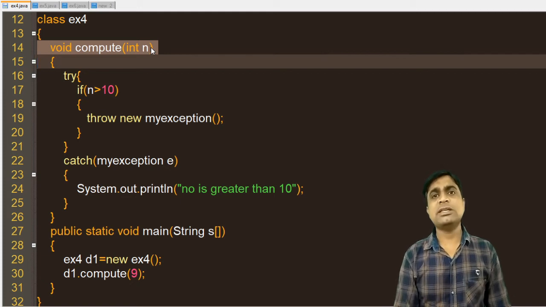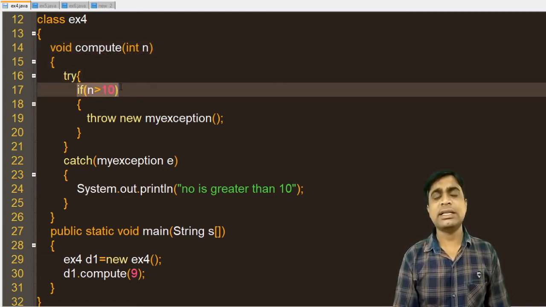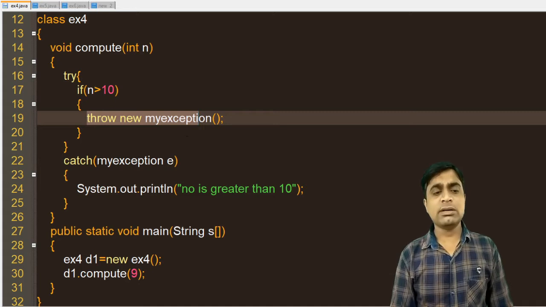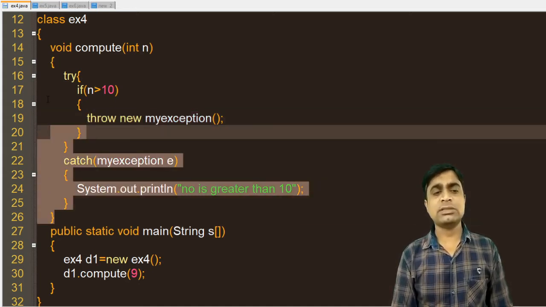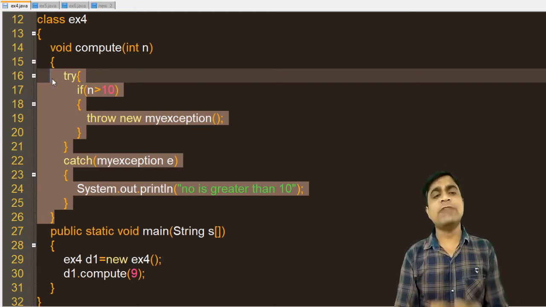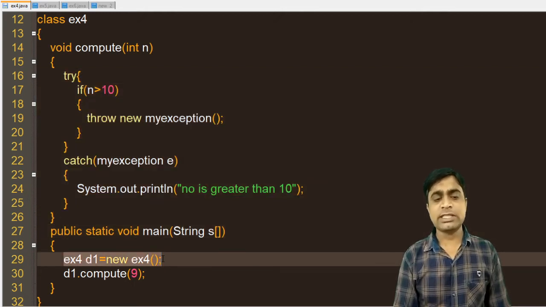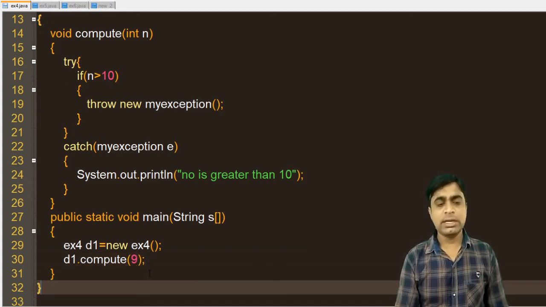I pass one integer parameter n, and if n is greater than 10, then we throw a new MyException. This is the code: if the value is greater than 10, it will raise an exception. Now in main I create the object of the class and call e1.compute with 9.